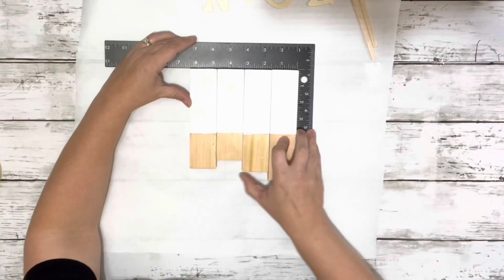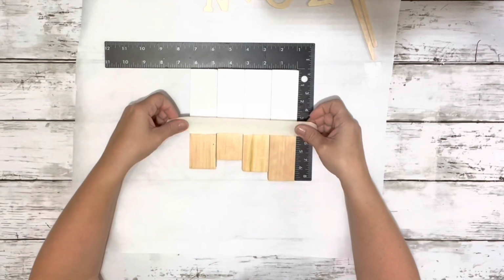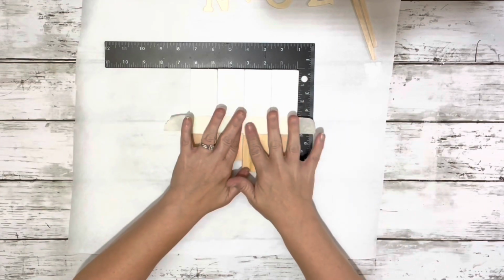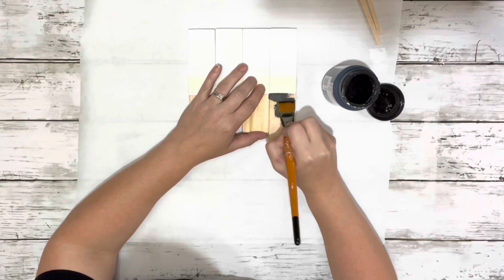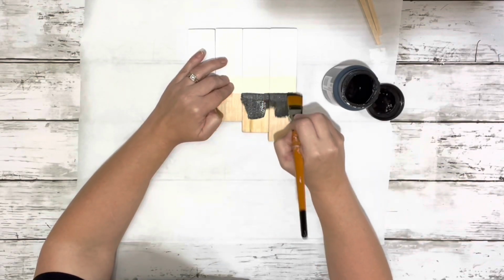And then after the paint was all dry, I lined them back up again using my square to keep them straight. I just used some masking tape or painter's tape and made a line across all of them so it was nice and even all the way across. And then I took the black chalk paint and painted the top half of each of those pieces.